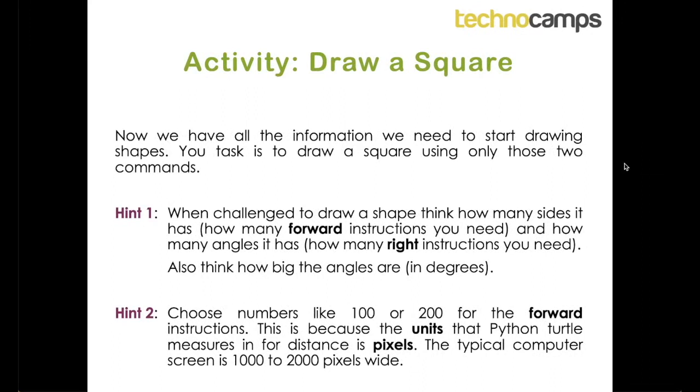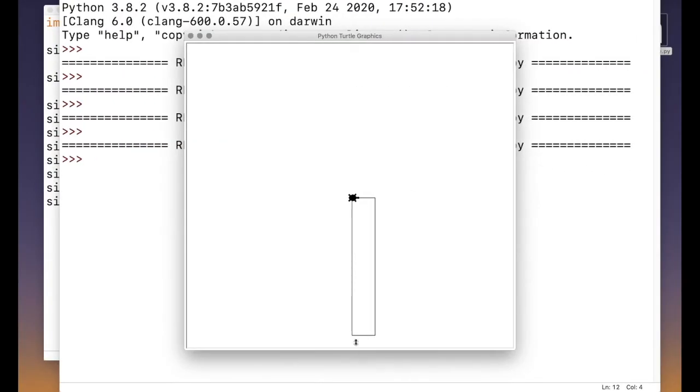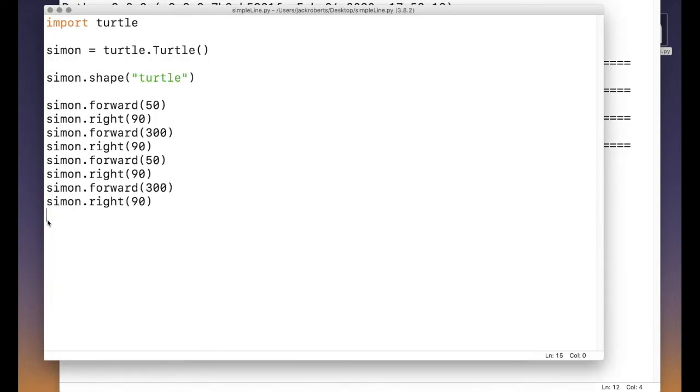Okay, so that was the next task. It was to draw a rectangle. However, now we've drawn it, we need to rotate it the other direction, just to show that we can do it. So mine is a very tall, vertical rectangle. If I look at my code, what would I have to change about my code to get it to be a wide horizontal rectangle? Pause the video, give it a see yourself.